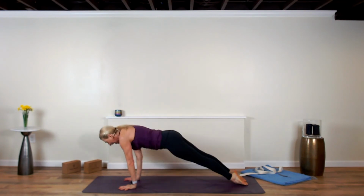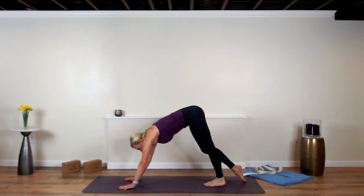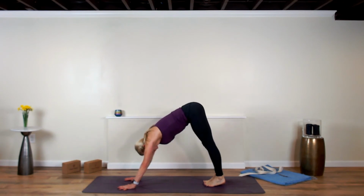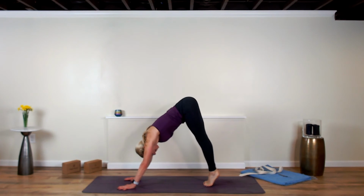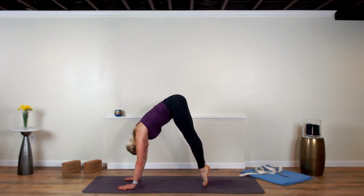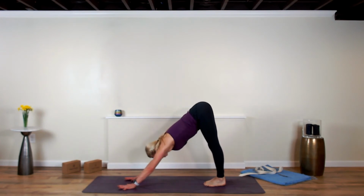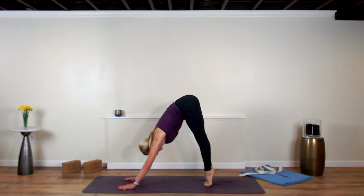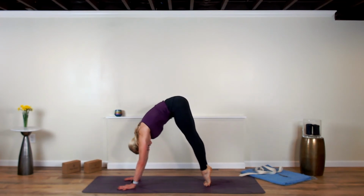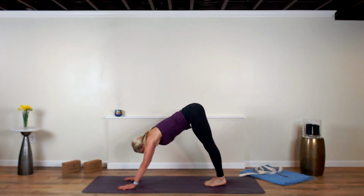Vinyasa. Exhale, Adho Mukha Svanasana, downward facing dog. Pop your heels up, breathe in. Exhale, breathe out, lower the heels. Do that again. Levitate the heels up. Pull your navel into your spine. Breathe in. Exhale, heels lower, breathe out.